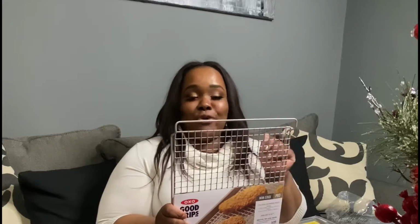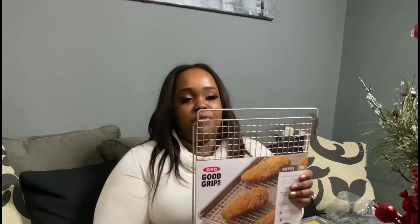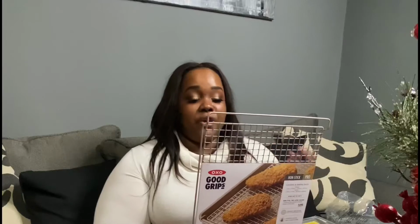And then another thing that I got from Bed Bath & Beyond is this cooling rack. This one right here is both a cooling and a baking rack, which I'm super excited about. I had seen a lot of cooling racks, and some of my girlfriends were like, girl, you can use the cooling rack in the oven as a baking rack as well. But I'm one of those people that's ultra scary and ultra cautious when it comes to things going on top of the stove or in the oven. And if it doesn't specify that it can go in the oven, microwave, or any of that stuff, then I get a little nervous to use it.